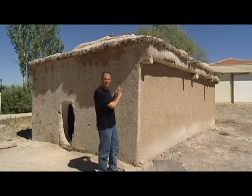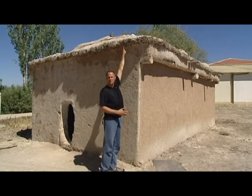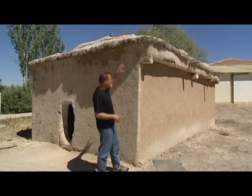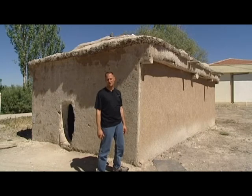There wasn't a door anywhere else on the house itself except through the roof. The roof had a very thick thatch layer, and this was again to keep it cool in the summers and also hold heat in the winter time. So people would enter their homes from the roof. Very interesting system. Inside, we'll see more detail of what their life would have looked like.